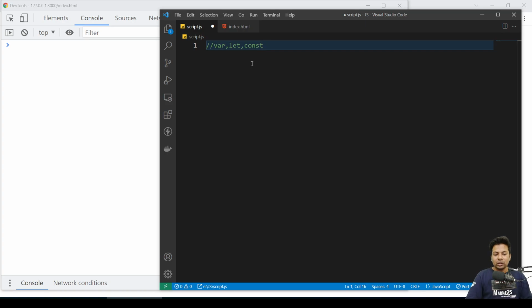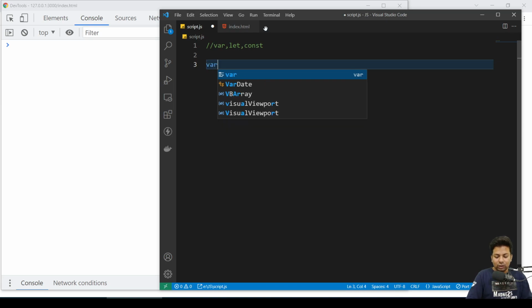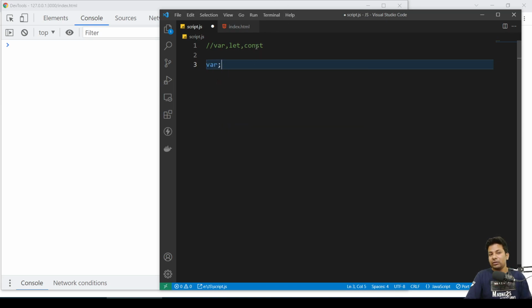Okay. So we'll start with var. Var stands for variable. So var was the first one introduced in JavaScript. Let and const came afterwards, after ES6. So this is the very first one among the variables. It's not widely used now. People mostly use let and const only, but var is also a thing you should learn, because your base should start from var only, then you should switch to let and const depending on the use case.